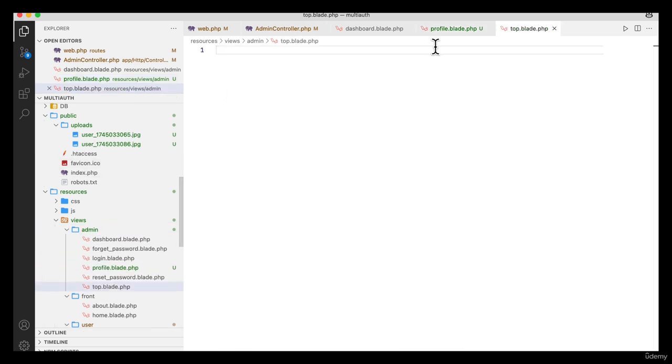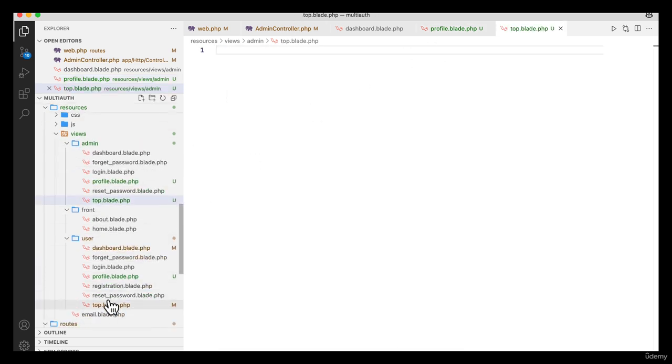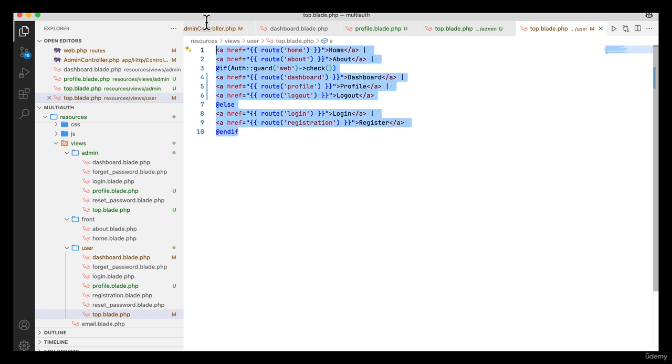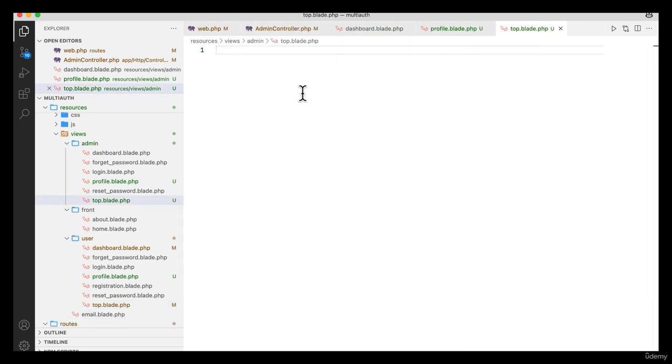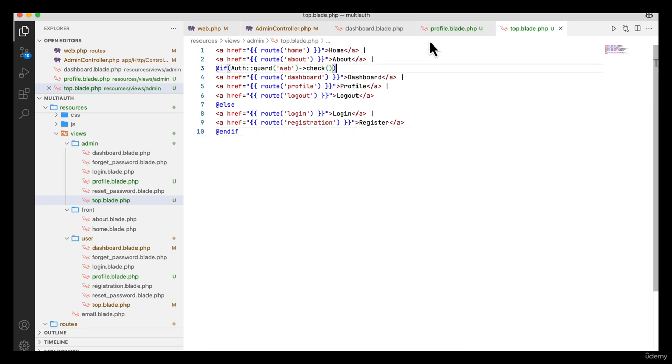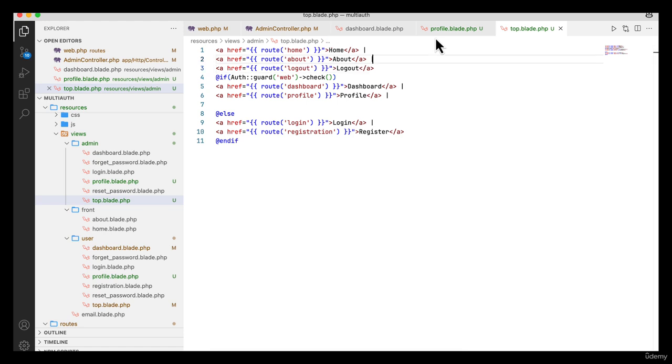Okay, so in the admin I can call a top.blade.php, and similarly what was in the user, like this, I can copy this, and here I can do something. Here this is not needed, only logout. I will put here logout and dashboard and profile.